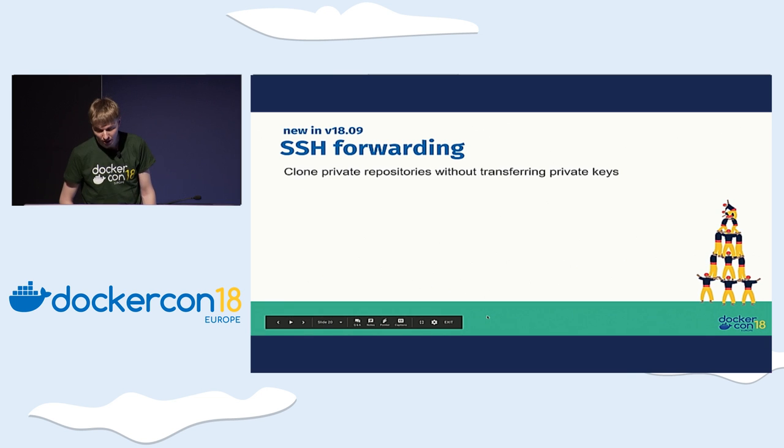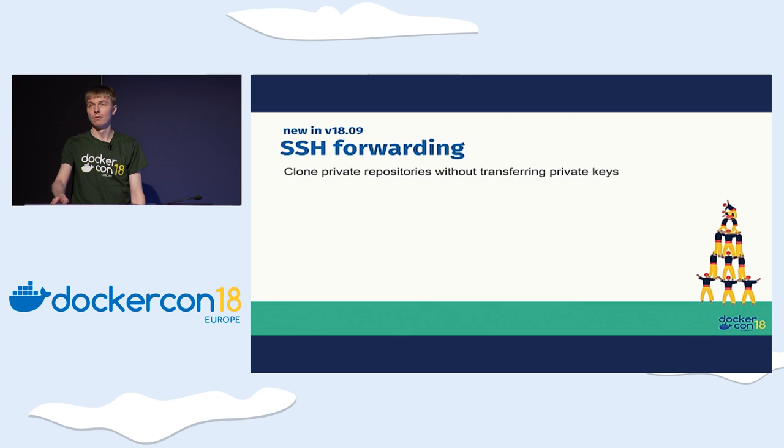So for our next one, let's look at another example of how you could access private resources from a build. And that's the case that most people are interested in when they talk about build secrets, and that's how you could access your private source repositories. You could use build secrets for this one as well, but there are some issues: you're not really supposed to ever expose your SSH private keys, and maybe you have passphrases on them. And in the end there is a built-in way already in SSH to pass the authentication between systems, and that's how SSH agent forwarding works.